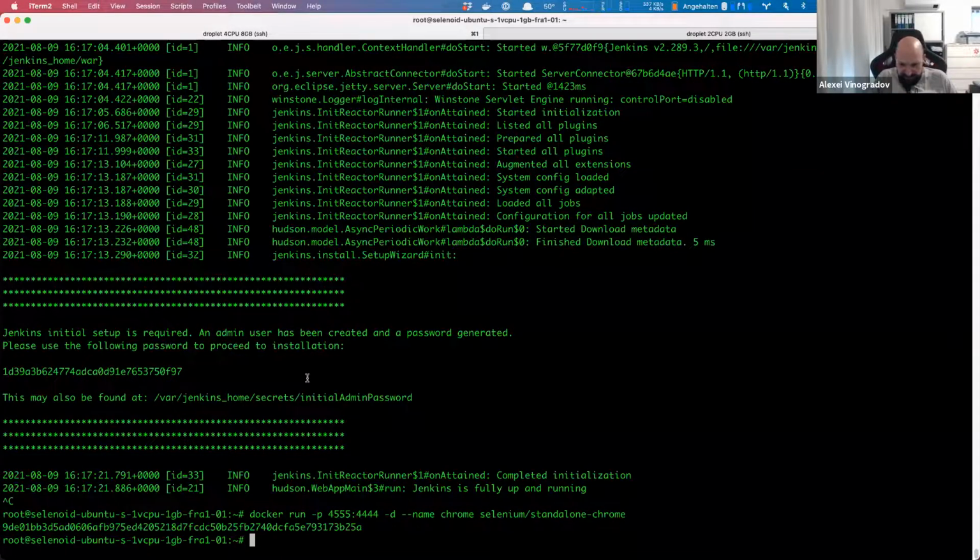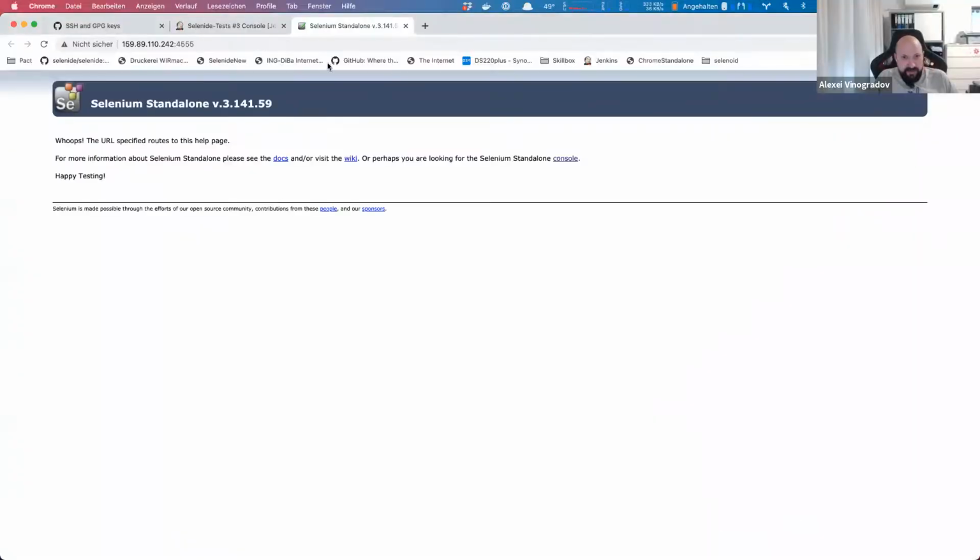Okay, so now it is up and running, and now we want to configure it to run. So first let's check if the browser is available for us. You can just enter the address of my virtual machine and the port that we have configured.